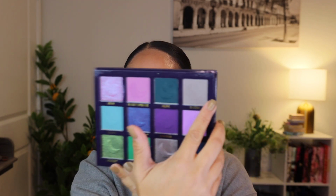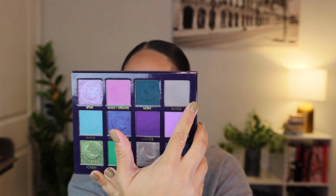Now, that being said, we can't always win 100%. That one, I was disappointed with it, even though I love the tone of gray that it is. It's the shimmer that just kind of blended away. But I'm going to keep playing with it because today when I used this shade Bedtime, it did show the shimmer, but it was this tiny little brush that I used.